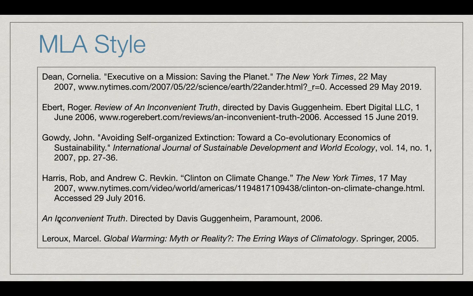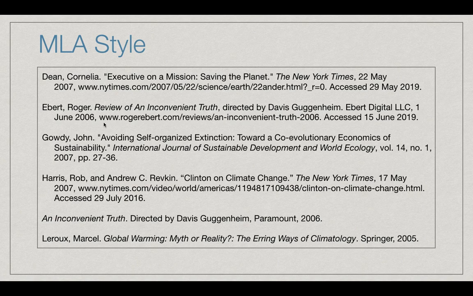Then if it is a movie, this is a movie, An Inconvenient Truth. Just the movie title is the beginning. It should not be alphabetized with A here, but ignore A and the articles and it comes after H, I, like that. Davis Guggenheim is a director. Oh, it is a review of that movie. The review is written by Roger Ebert. Okay, I understood. Ebert, Roger has written a review of the movie, and the movie is directed by Davis Guggenheim.